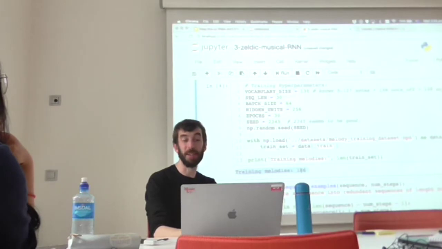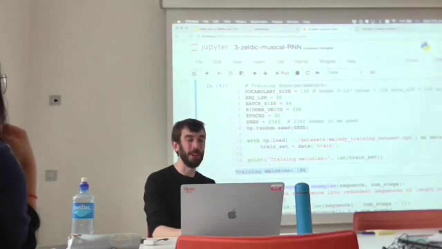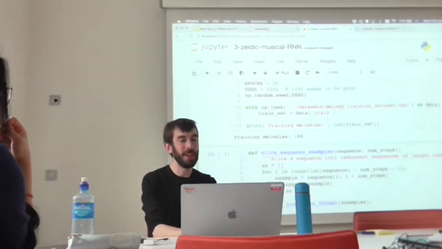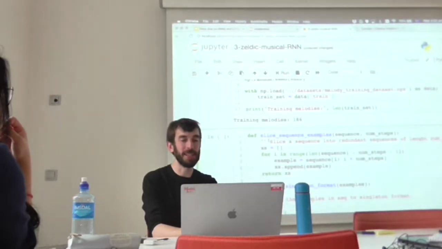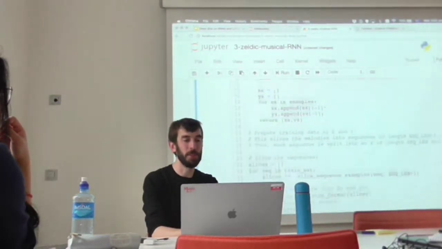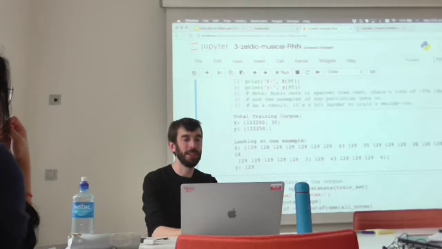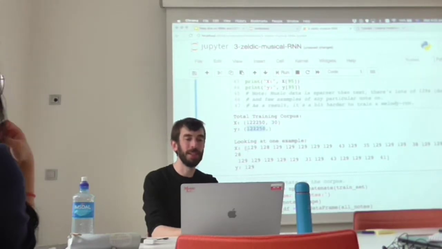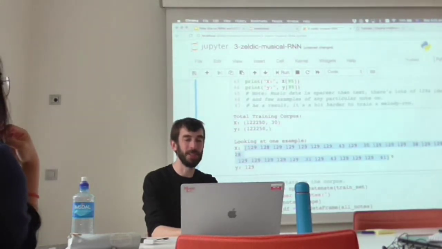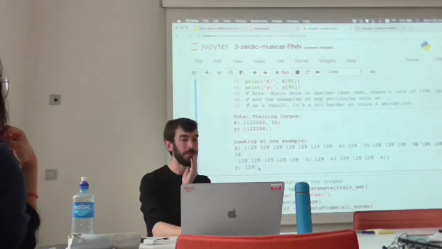That may make sense, it may not make sense. Tell me if I'm doing it wrong in a project. Then I do some work here to slice these into examples, just as before. And I've got 122,000 examples of length 30, same as before, and the Y's is just 122,000 of them. And here's one, so these are just lists of integers.